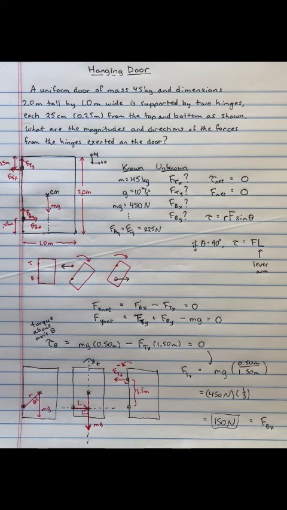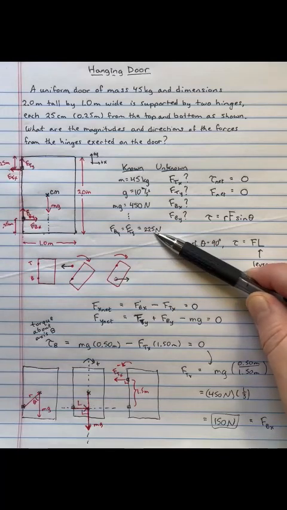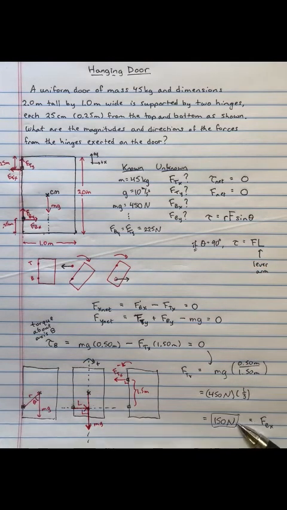Now, one last thing to mention: if you want to go ahead and define actual specific directions for the hinges, you can always do your trig, because you now have y components for your forces, and now you have x components for your forces. You will notice that the top hinge will be pointing in one particular direction and the bottom hinge in another direction. They won't be identical directions overall, but that's fine. Okay. All right, and that is how we solve it.